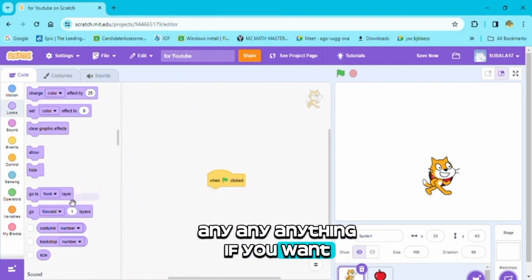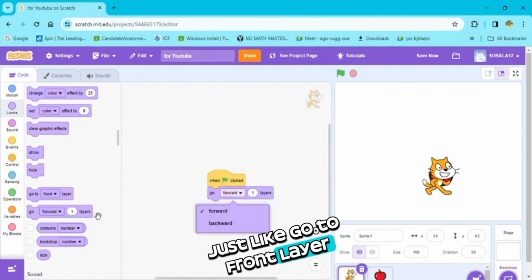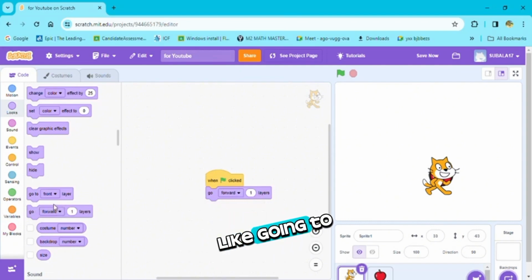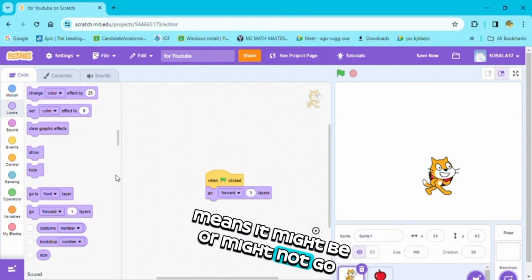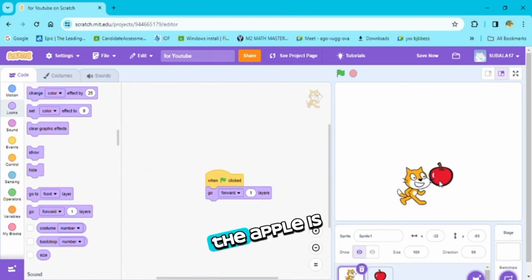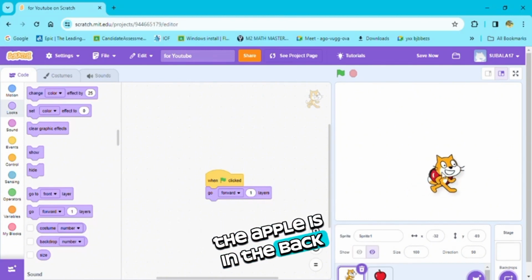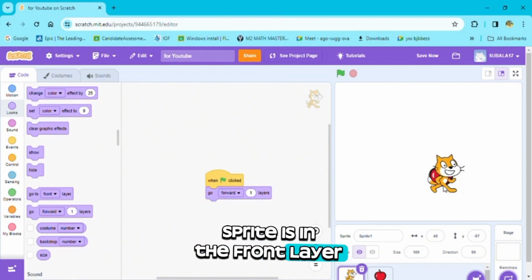Go forward 1 layers is just like go to front layer. Go to front layer is like going to the front layer. And go forward 1 layer means it might or might not go to the front layer because there's 2 layers. The apple is in the back layer and the sprite is in the front layer.